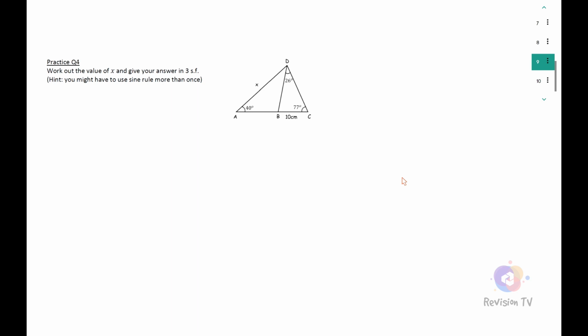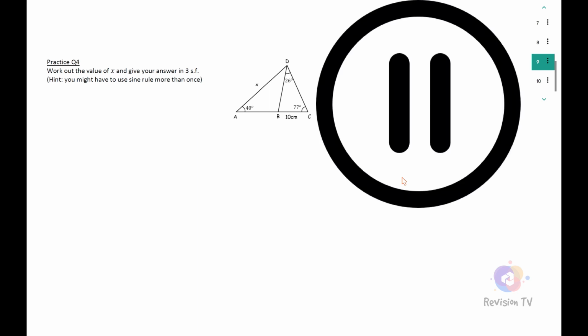Here's the final question, a little bit more complicated than the previous ones. The previous ones were more for understanding. For this one, you have to apply your knowledge to work out the value of x. Here's a little bit of a hint: you might have to use the sine rule more than once. So pause the video, have a go at the question. When you're ready for the answer, you can press play.